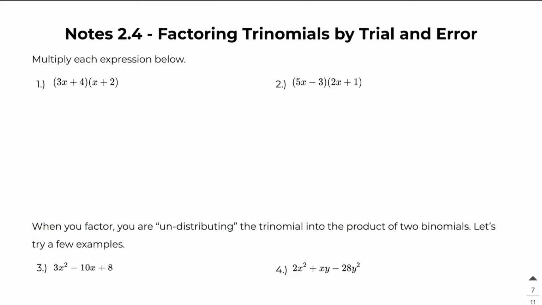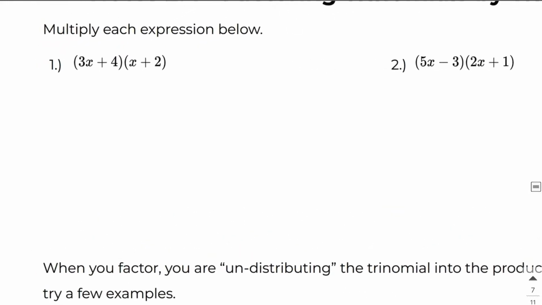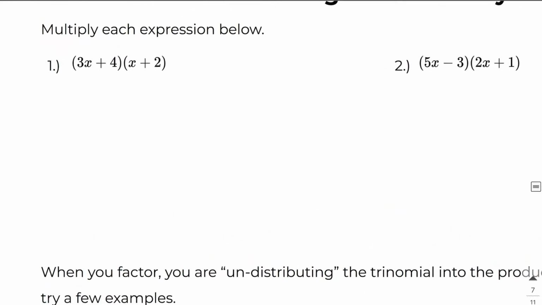Hi everyone. Notes 2.4 are on factoring trinomials by trial and error. And I just want to show you all a couple of things really quickly. In order for us to be able to know how to factor trinomials by trial and error, we need to be able to see where this factoring is coming from. And it will come from this multiplication that we do here.